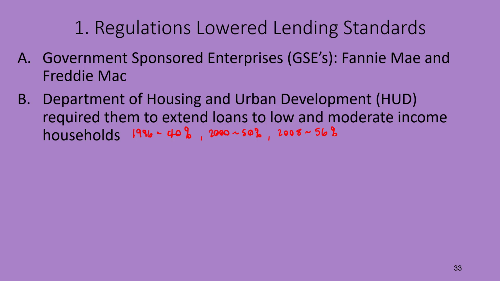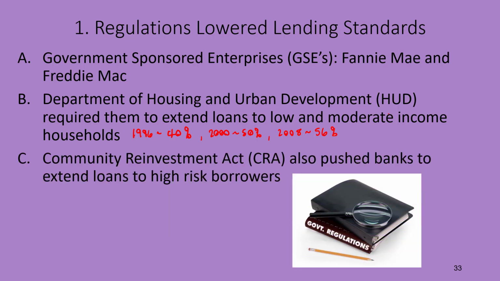So with that in mind, in order to meet these targets, these companies, Fannie Mae and Freddie Mac, had to essentially give loans to people who they wouldn't otherwise give loans to. In other words, they no longer required a 20% down payment or a good credit history for you to get a mortgage loan. You can get a mortgage loan with little to no down payment or with a bad or incomplete credit history. Right. The Community Reinvestment Act is also a policy that was passed that helped push banks to extend loans to what we now call high-risk borrowers, or people who have, again, little to no down payment or a bad or incomplete credit history.